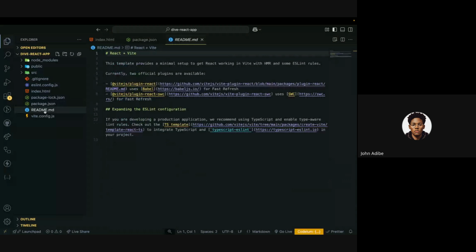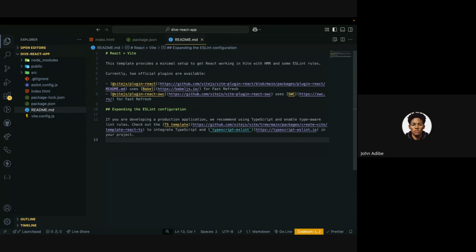Then the next one is README. This is just going to serve as information about the project, right? It's more like documentation about the project, how to start it, what to do, the configurations to do, and when to do it. Probably some things that are only accessible locally, you can make mention of them here. It's just like a text. You can write anything you want.